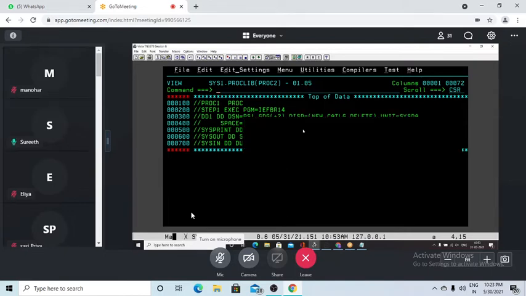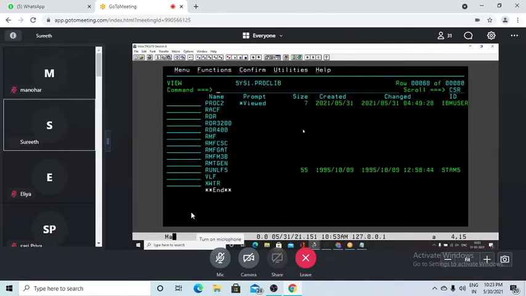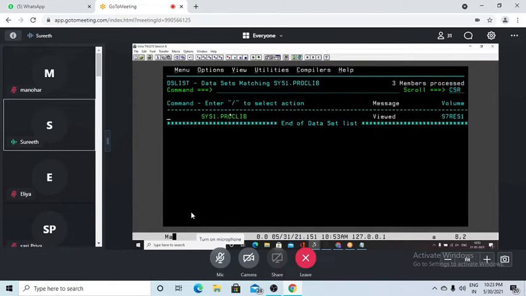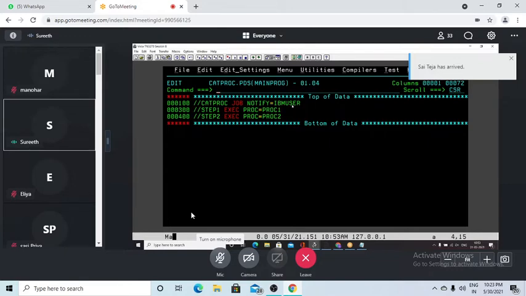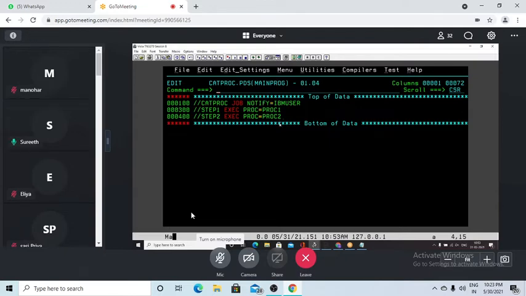Let me just refresh it, and let me just go back. Okay, and again let me try to run. Yeah, now you can see max is 0. Please remember we did not give the JCL lib or job lib, whatever. Those libraries we have not given over here. And it has run. Okay. So you will have something like this, right? You understood, guys, everyone? Yes, sir. Okay, done. So this is about this one.